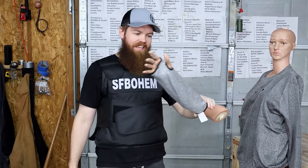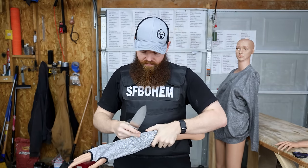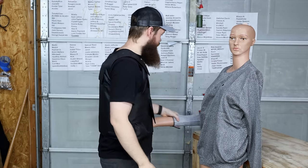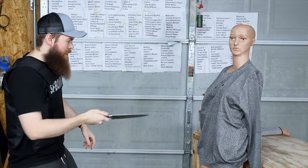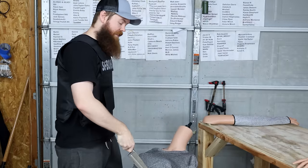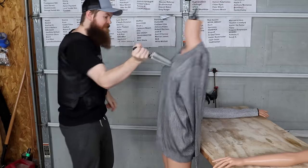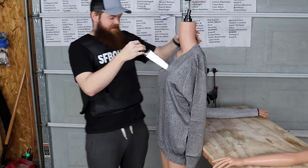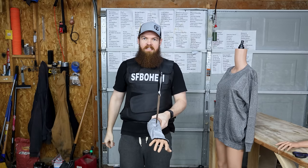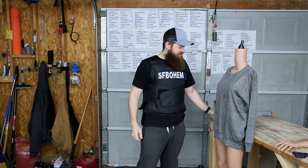I also bought a cut-resistant arm protector. Look at that — also cut right through. That is significantly worse than I thought. Let's try the stab. If you were wearing that shirt, you'd be dead. You're dead — no doubt about it. Without the arm protector, you're in rough shape. Those did about as I expected. Not very good.